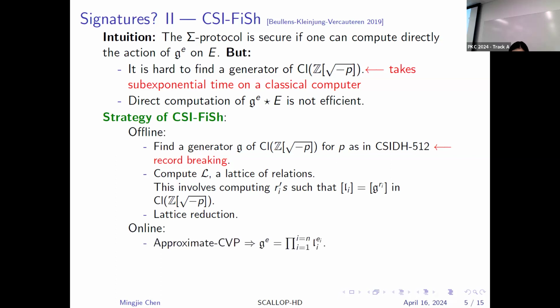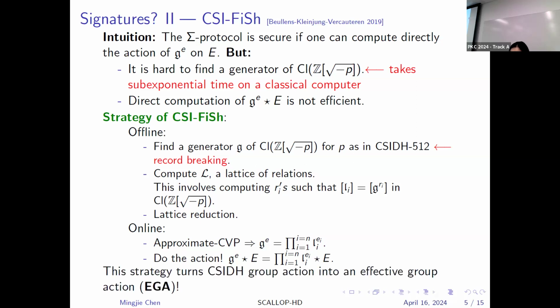And the online phase is, first, they solve a CVP problem with respect to this reduced lattice. That way, they have an equivalence of ideals. Originally, we have g^e, and now we have its equivalent, the product of 𝔩_i to the e_i's power, with the e_i's being small. This is something going on in terms of the definition of the ideal class group. You can take this as a black box. And then finally, we actually do the action. Instead of directly using g^e acting on the curve, we can now use the product of 𝔩_i's, which is by design efficient.